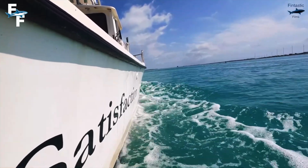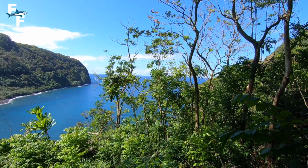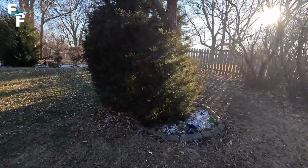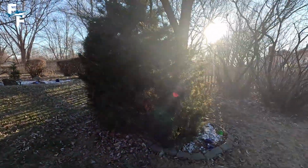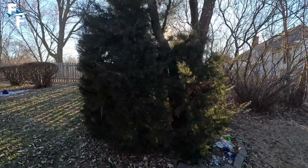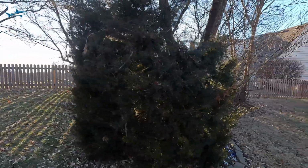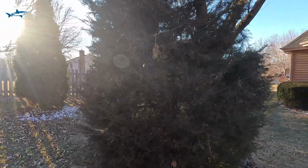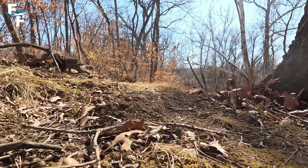However, a good example of this, one of my favorite moving shots to get, is the kind of half circle shot around an object. So look at this shot, for example. For some reason, if you want to film this tree, the half circle is going to work great. You're going to start from this side of the tree and slowly move to the other side, creating a 180 half circle shape to create a really cinematic look.